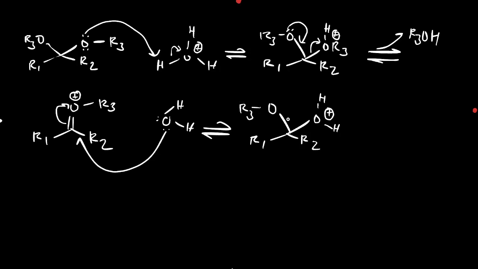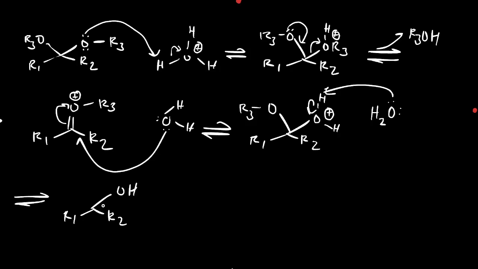So what are we going to do now? Well, now we're going to have to deprotonate one of these hydrogens here. We'll use a water molecule to do that. Grab this guy, push this down, giving us R1, R2, OH, and we still have this guy here. So now, this is the hemiacetal, right? If you remember from before, we're now at the hemiacetal. So now we just have to go from the hemiacetal down to the carbonyl. So we're halfway there. So now what do we do with the hemiacetal?